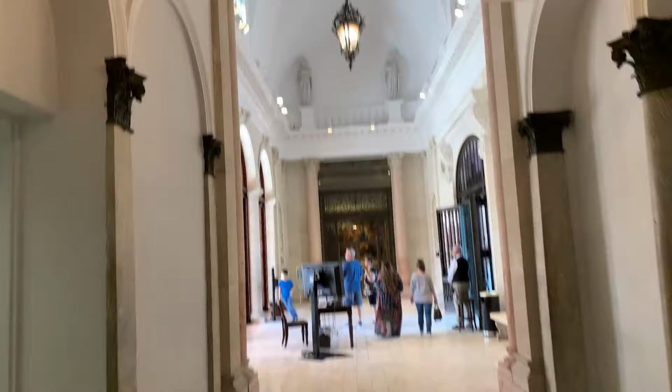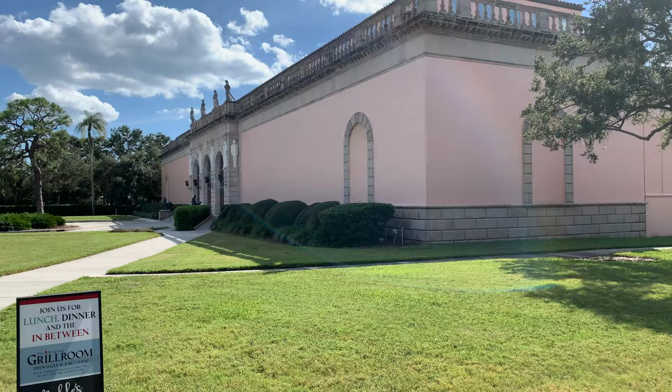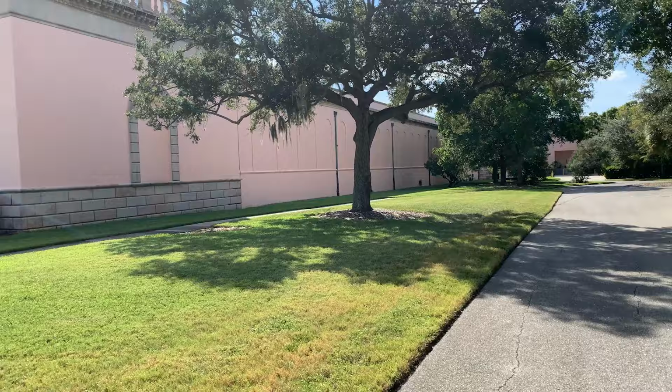So we asked some questions inside. This museum, John Ringling built just a year or so after his estate was finished. So what you're seeing behind us and what you saw in the museum, they didn't build and then try to recreate it. John Ringling actually had it built to store all of his statues, all of his art. So the building itself is from like 1927. So he probably just invited friends over and was like, hey, let's go check out my art museum. And that's where he stored everything. So everything you're seeing up here, all original. Pretty cool. And this is what it looks like on the outside. Just how old it is, unbelievable.